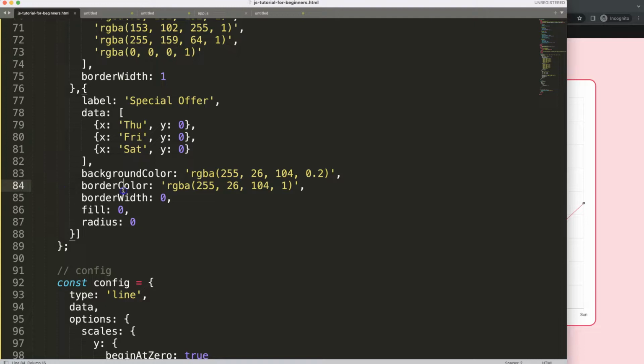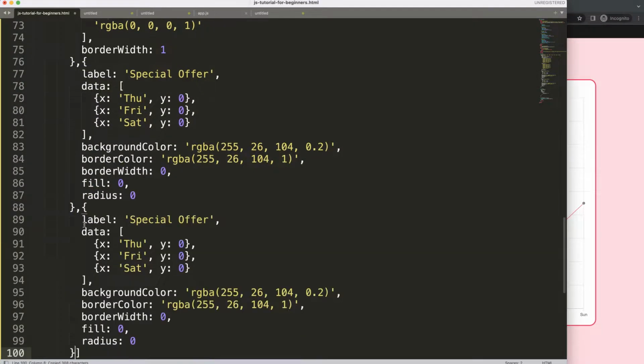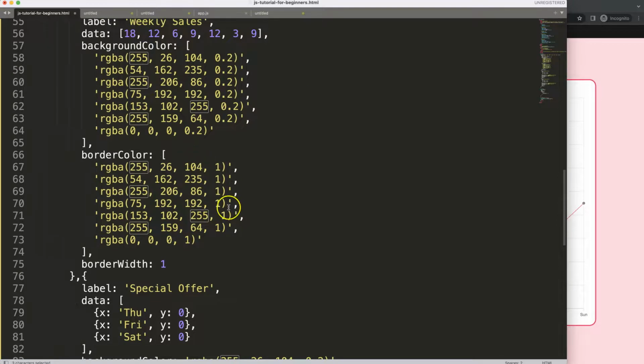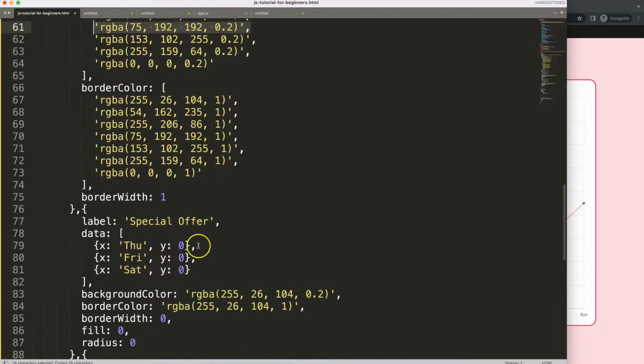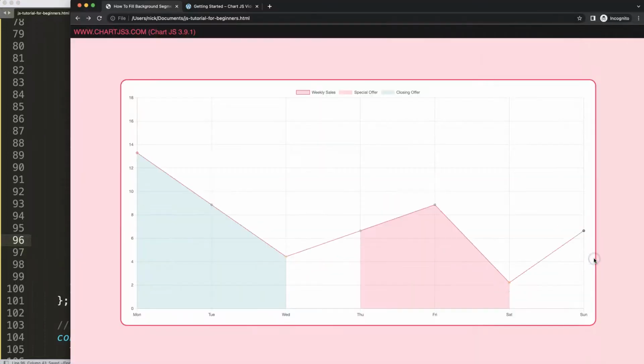So you could imagine we could do another one as well with another item here. Say comma this, and then maybe say closing offer, and that should be from Monday to Wednesday. Oh, sorry, then of course we need to say here Tuesday and then Wednesday, and the color could be a completely different one. Let's grab a green color here. That is the 4th color. Grab that one. Put it in here, put it in there, say one, save. There we are.